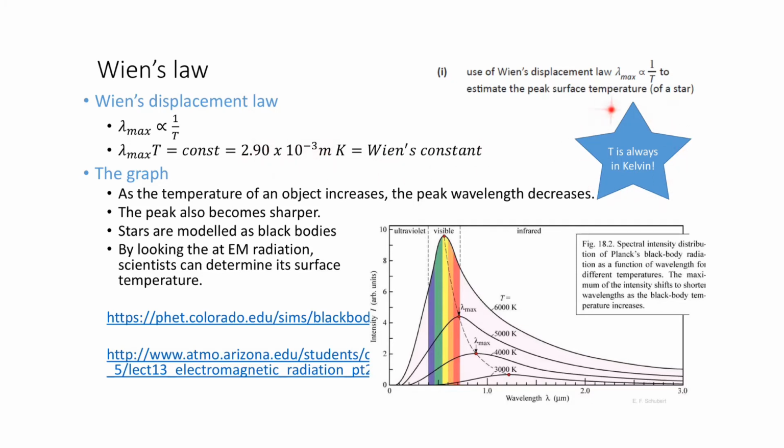Something to be aware of, and it might not be something that you've done much on, and that is Kelvin. So in this topic, temperature is no longer in degrees Celsius, temperature is in Kelvin. Kelvin is an absolute scale where 0 Kelvin is the coldest that you can possibly get to, and that's the equivalent of minus 273 degrees Celsius. 1 Kelvin is minus 272 degrees Celsius.